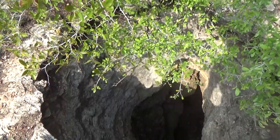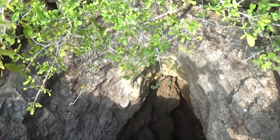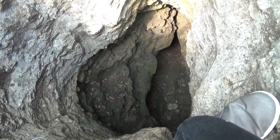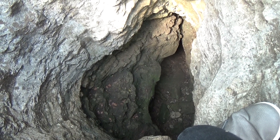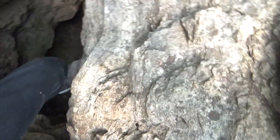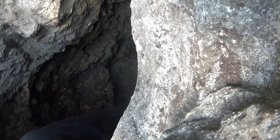The cave entrance is about 15 to 20 feet deep, so I'm going to be going down there very carefully. I'm going to be showing you guys the inside. There appears to be a sense of humidity and moisture inside of this cave, and you can see a bunch of mosquitoes flying around, but not too many. I won't be exploring the full inside of the cave because the cave is too narrow for me to crawl through.